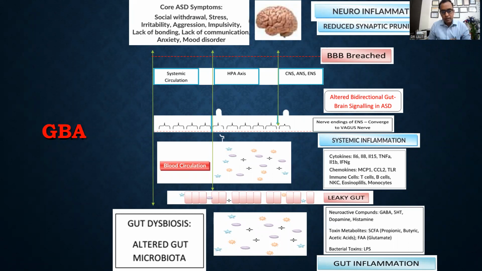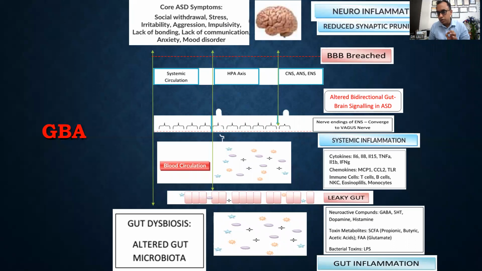So what exactly happens? Epigenetics and various factors cause gut dysbiosis, which may be caused due to the reasons we have discussed: the type of feeding, the mode of feeding, or stress, the environmental factors. When there is an alteration of the gut microbiota, that means the balance between the good and the bad gets disturbed. When that is disturbed, it causes an excess release of toxic metabolites known as SCFAs.